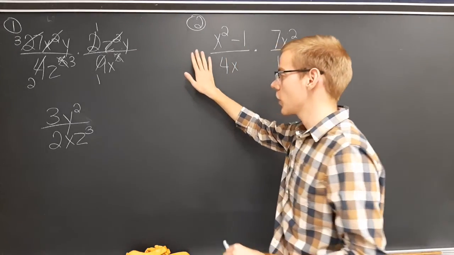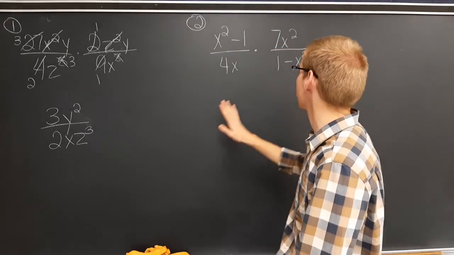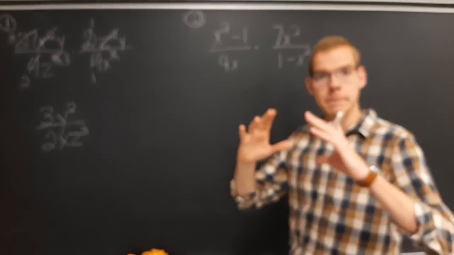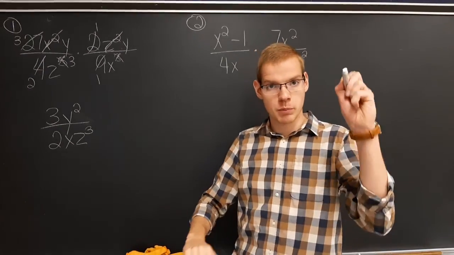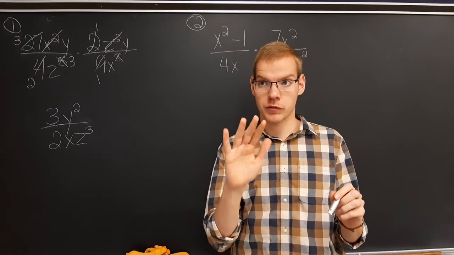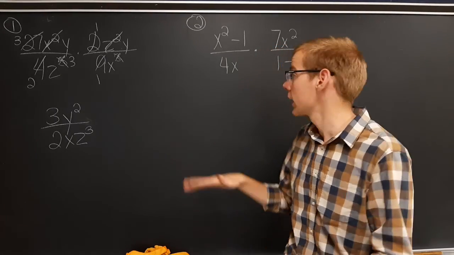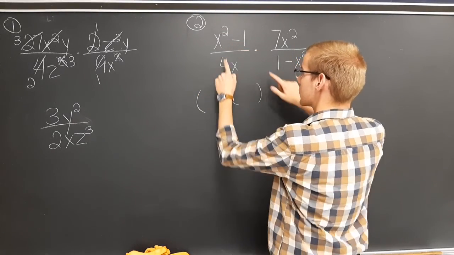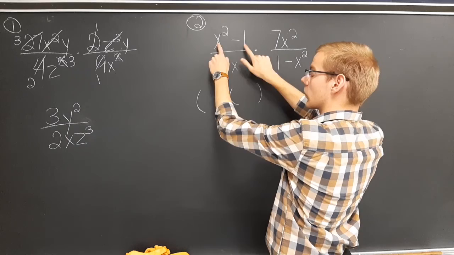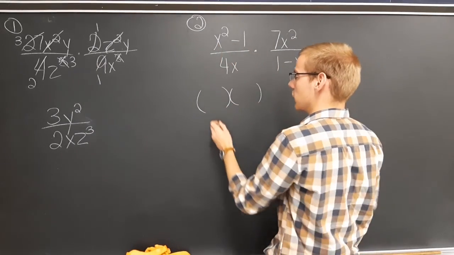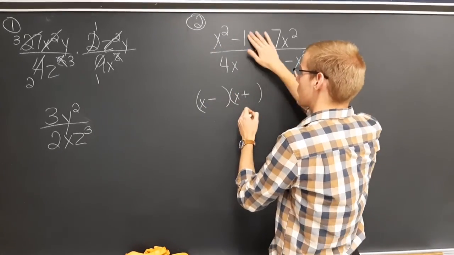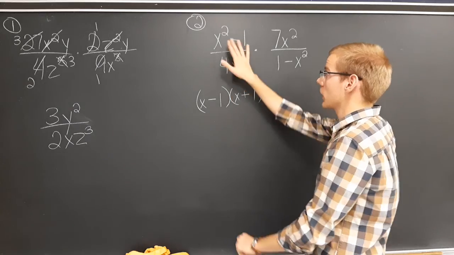Now let's go on to number 2. Basically, the same thing, we just have something like this. This is something that we learned in the last book, where we have to multiply this part by -1. Basically, put our -1 there and flip the signs. That way you can simplify. Let's simplify this part. Because they are both perfect squares, and there's a negative in between, we take a minus and a plus. Square root of x squared is x. Square root of 1 is 1. There we go. We have that part done.